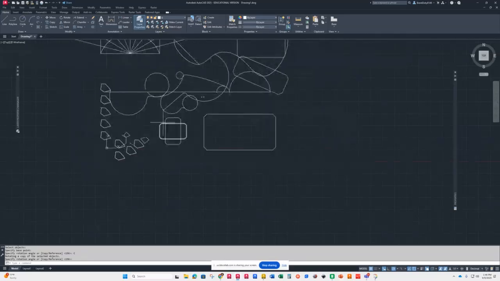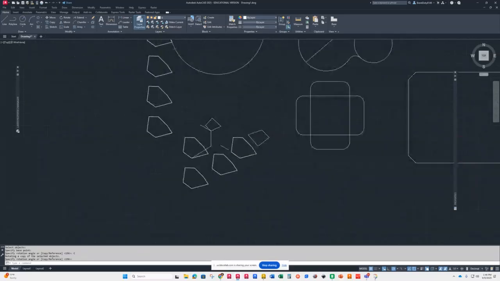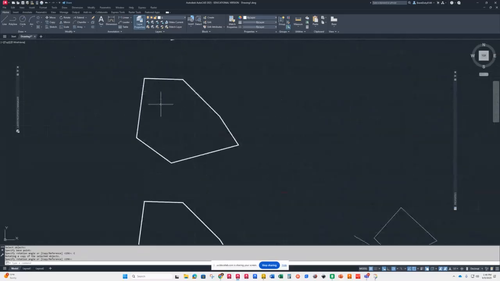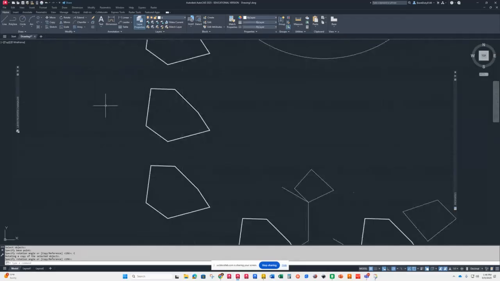Mirror command, that's one of my more favorite ones, because let's say that I needed this shape, but I needed a copy of it over here. Or it's the reverse of what I need. Well, if I click on mirror, I can pick my object, hit enter, and then let's say if I wanted it over here somewhere, I can just pick a spot and pull straight down. Or if I wanted it to go up, I can go that way.